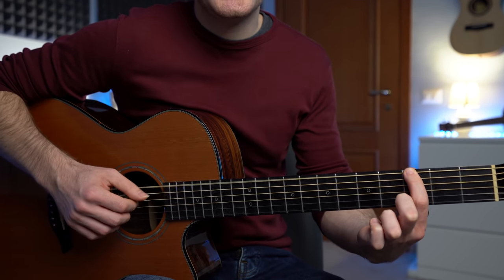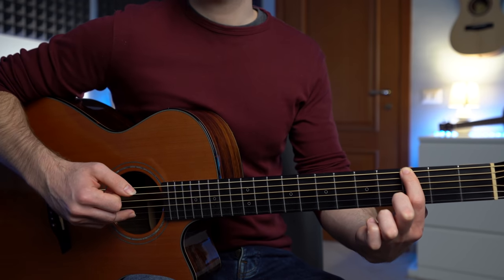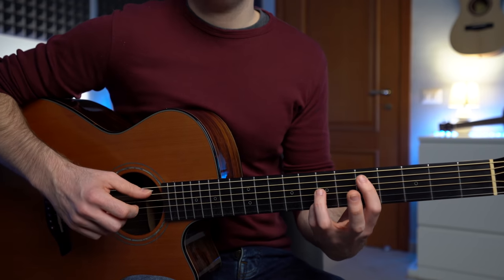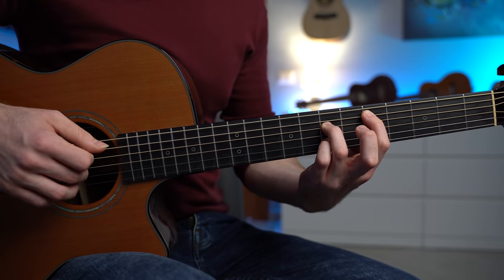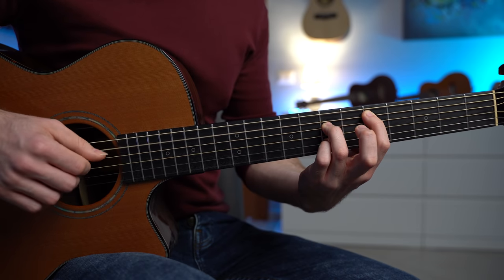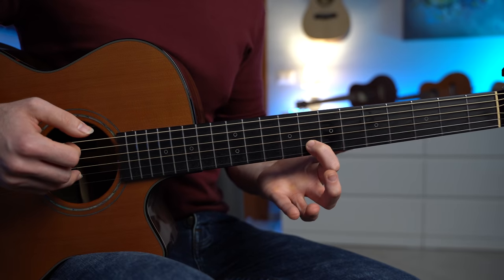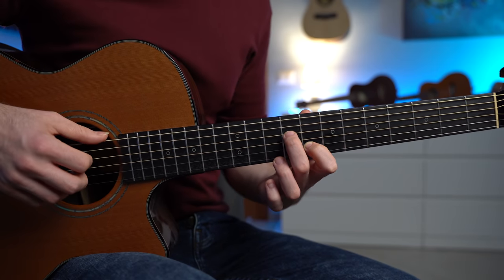The note B is indeed the major third of the next chord, the G major chord, which we're gonna pluck with strings 6, 4, 3, 2, 6, 4, 3, and then the second string fret number 7 — the F sharp, which is the major third of the D add 11 chord. We pluck the string and then R-PGA the chord on string 4. Then strings 5, 4, 3, 1, 5, 4, 3, and with the ring finger we pluck string 2, but this time the note G on fret number 8. The reason why I'm gonna use the index finger is because this note is the minor third of the E minor chord.